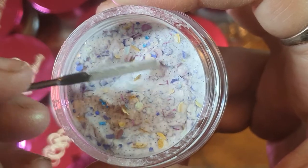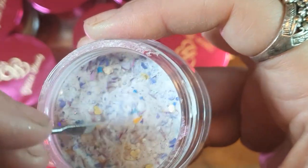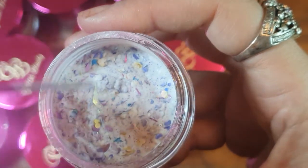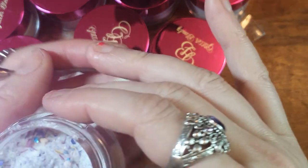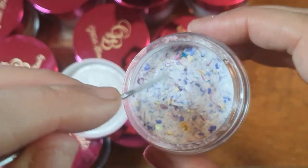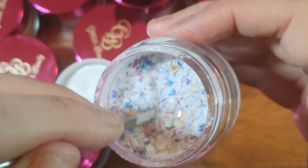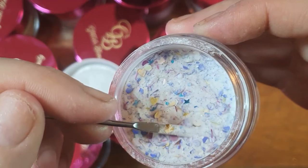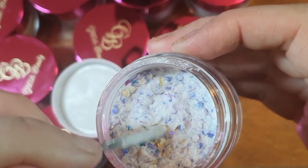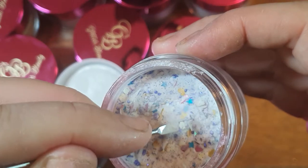Most of this she would have done herself. I'm guessing things like the last one I showed you came like that, but the ones that are premixed like this and Milk Bath, she's done herself, and yeah, they're awesome. And she's used her glitters in her own store to do that with, which is even more awesome.